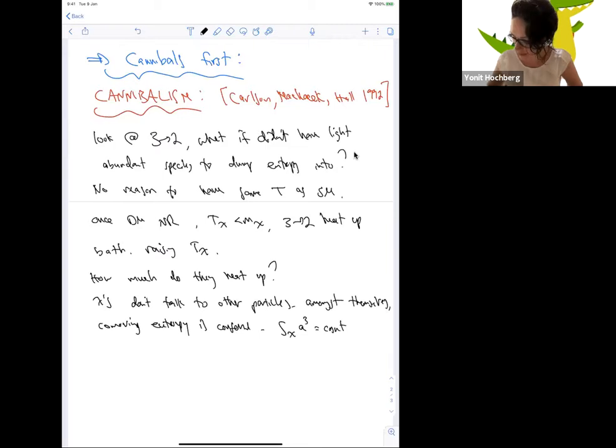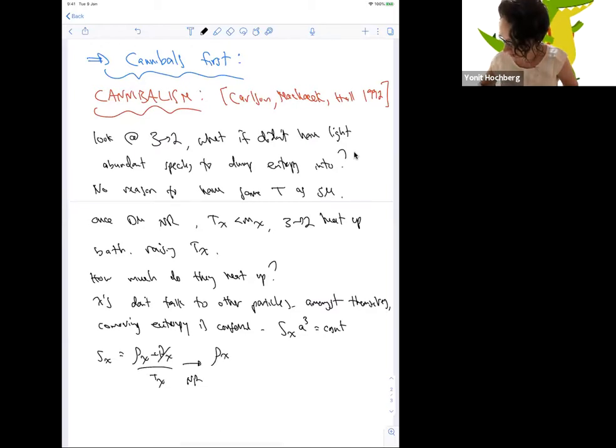Okay, now the entropy of the dark matter in general is the energy density of dark matter plus pressure divided by temperature. This is non-relativistic, so I can just drop that pressure. So what I have is that this is rho chi over T chi. If they're non-relativistic, then rho is just number density times mass. So let's write that out. That's mass times number density.